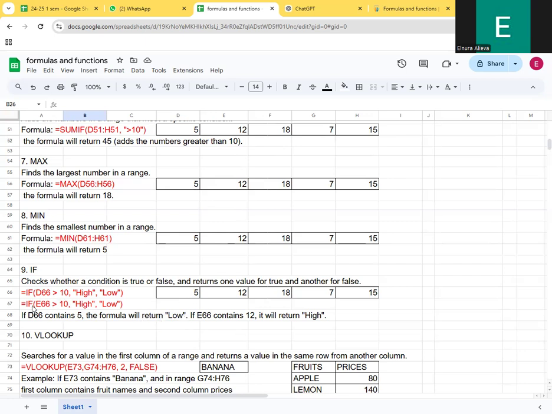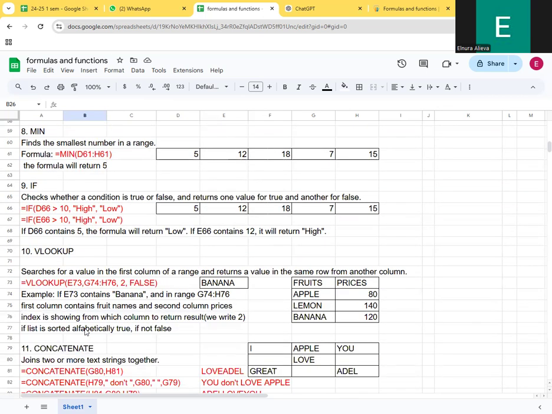If D66 contains 12, it will return high. So the result of this one is low, this one is high. The first option is if it's true, the second is if it's false.